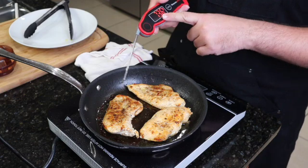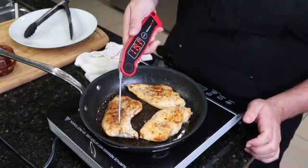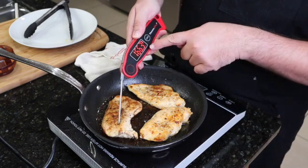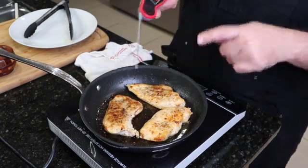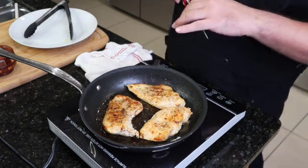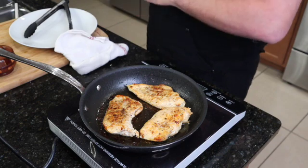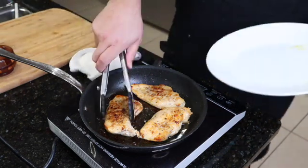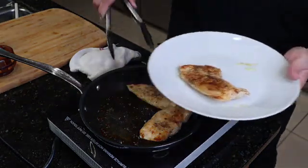If you have a meat thermometer, stick it into the thickest part of your chicken, and it should read between 160 to, okay, I kind of touched the pot, but between 160, you can take it off the heat because there will be carryover heat. But the proper cooking temperature for chicken is 165 degrees. So I'm taking this out. Look at how beautiful.